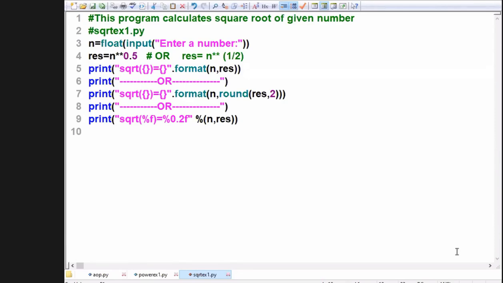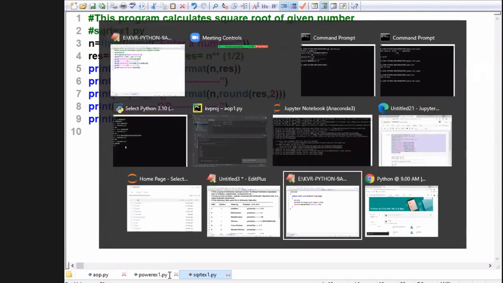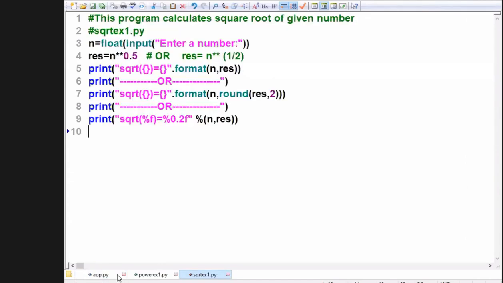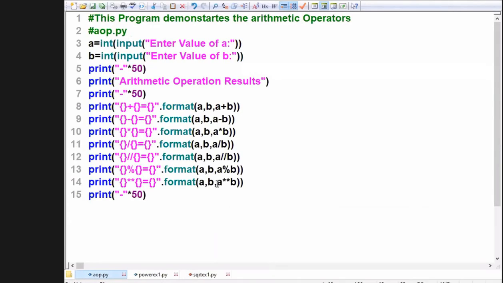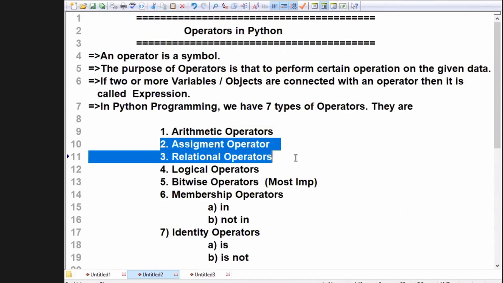Tomorrow, when we come back, I will talk about the assignment operators. Plus relational operators also I will explain. Already you know the assignment single equal to, but there is a multi-line assignment too. That is a specialty of our class. Multi-line assignment I will explain, with some programs and everything.